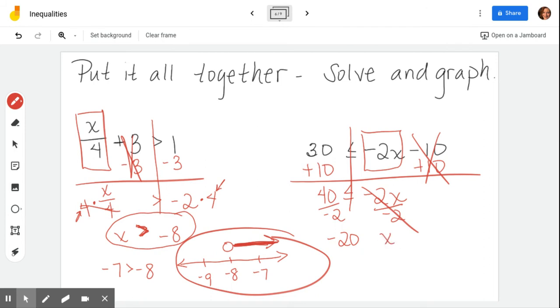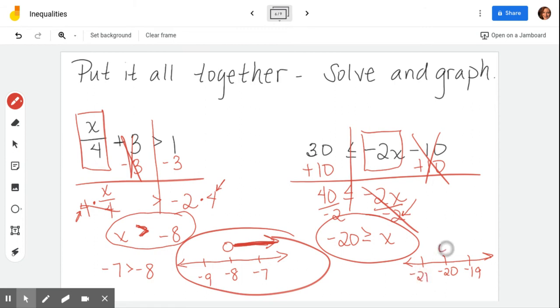Now here's where we have to think about what we've done. The number that we divided by, doesn't matter what my answer is, the number that we divided by was a negative. So yes, we do have to reverse that sign. This is my answer, that whole thing. Now on my number line, 3 intervals is enough. I'm going to put -20 here. Negatives count backwards, so this would be -19 on the right and -21 on the left.